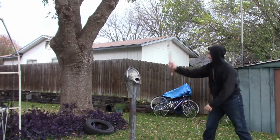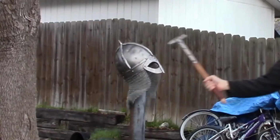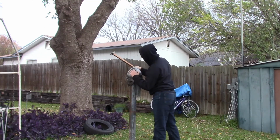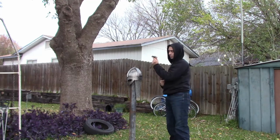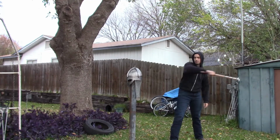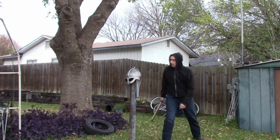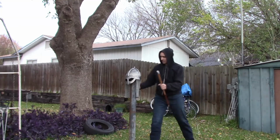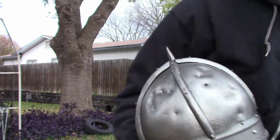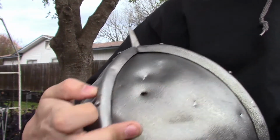Let's try the spike. I'm almost afraid this thing's going to come back at me. Ooh! We got ourselves a new hole. Problem is, it also dented the head. So let's try the side. Oh, yes! Just what I thought. I was wondering if this was going to happen, but it finally did. We finally got through the helmet. Our 14 gauge steel now has a huge hole in it.